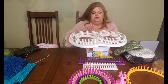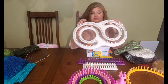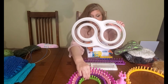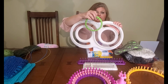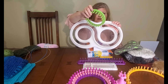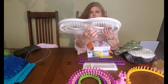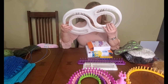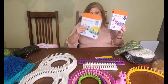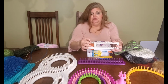This is a small gauge, and they do make larger gauge S looms. And by gauge, I mean it's the distance between the pegs. As you can see on these pegs, the distance between each peg is wider. As you see on this one, the distance is smaller. So that's like the skinny looms and the chunky looms. The sock loom is even smaller. Very, very tiny. Because you want to tighten it on a sock.